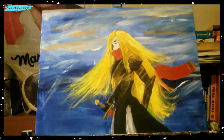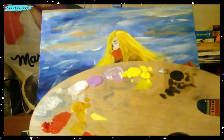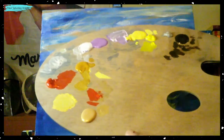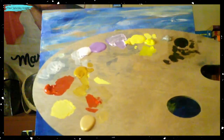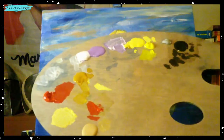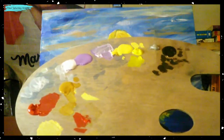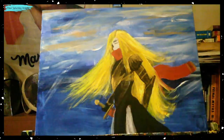Oh, the palette? You want to see this palette? Because this is such... Like, hold on, look at that. So right now this palette, that's everything I'm mixing. These are all my colors that I'm mixing. And you can see where I'm making my mid-tones and everything on it, and just doing my mixing. Because we need a bunch of different colors and we don't have them. So this is what we do. And this thing cleans up remarkably well. It cleans up so very well.